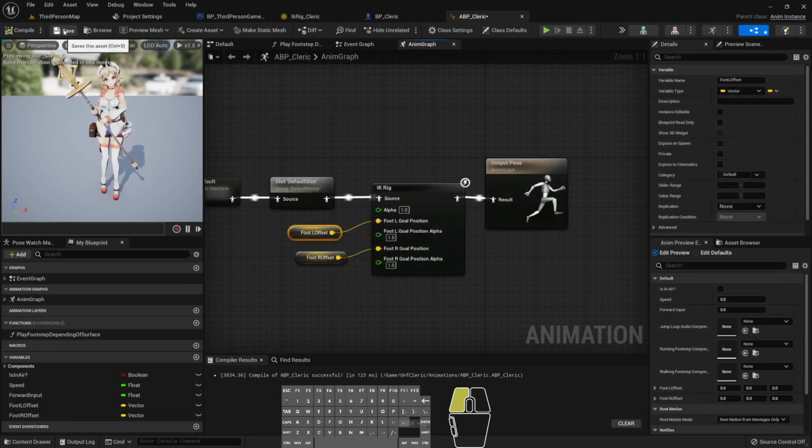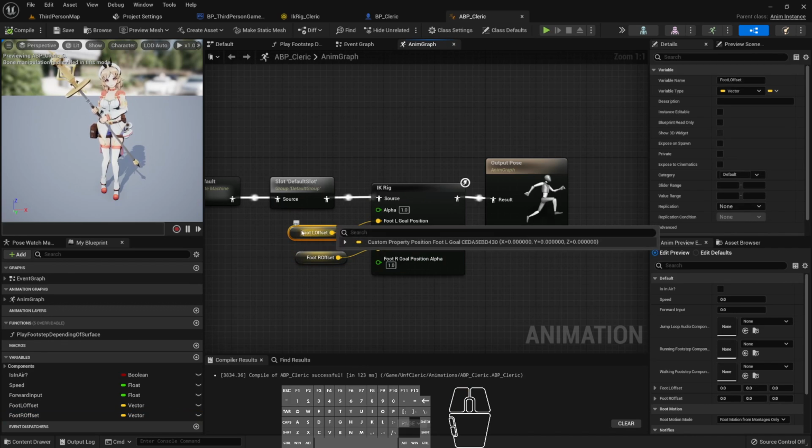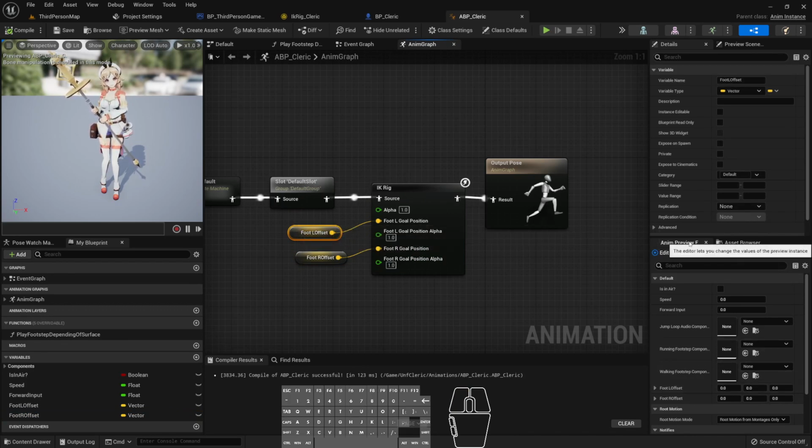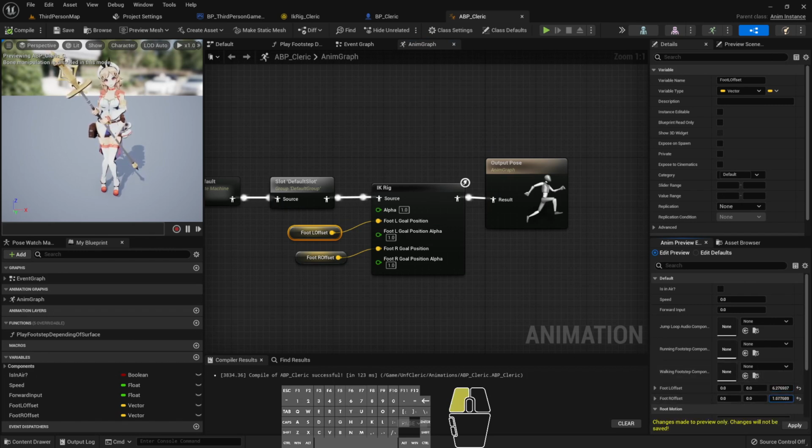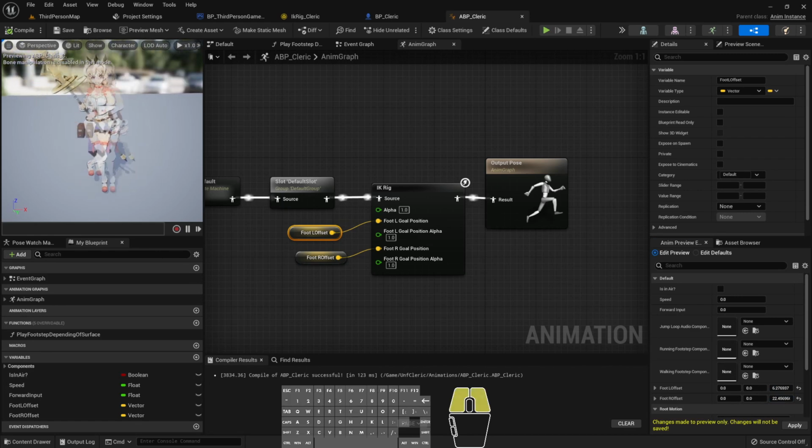Right now, if we compile and save, we can change these values here in the anim preview edit. And here, foot offset, we can see that the leg can go up or down depending on where they are.